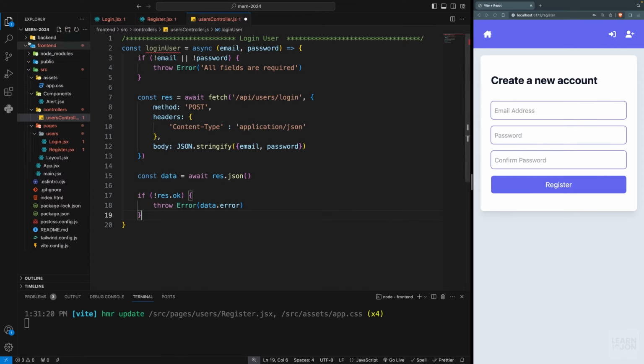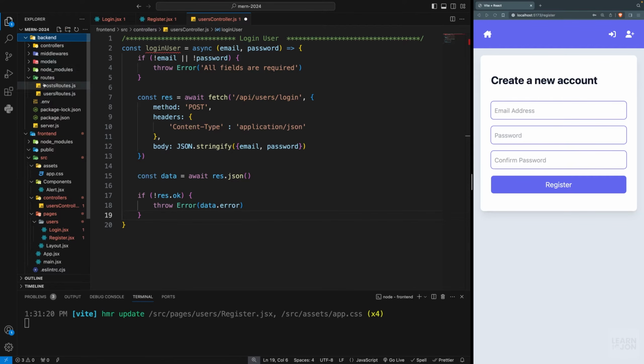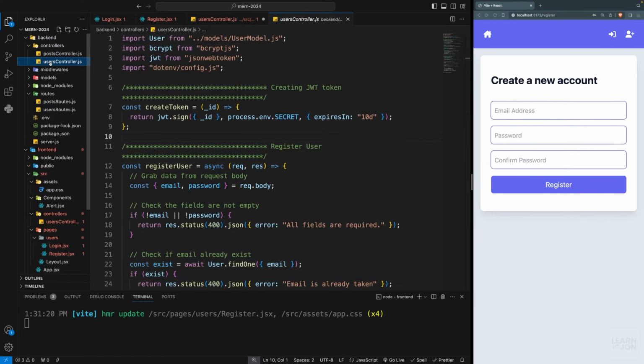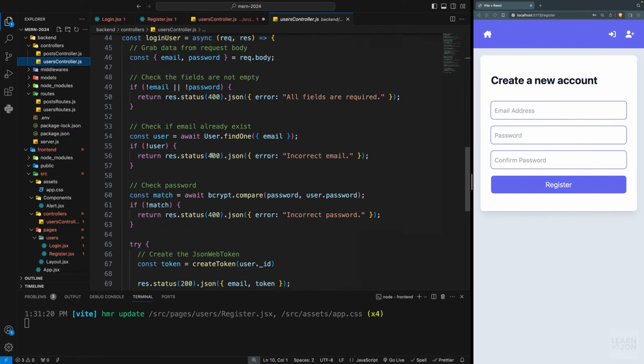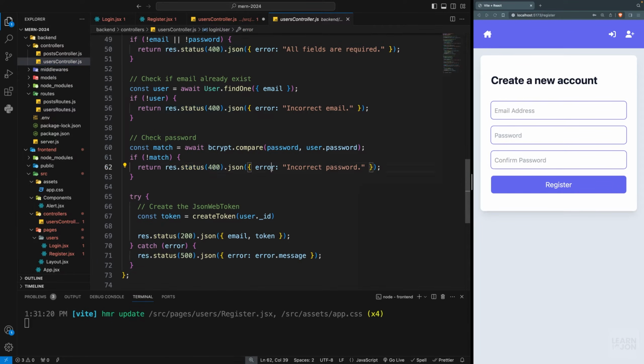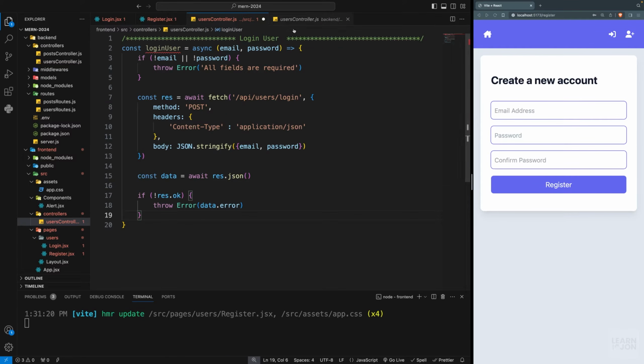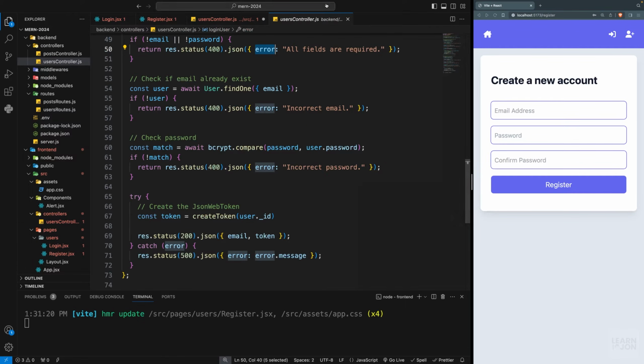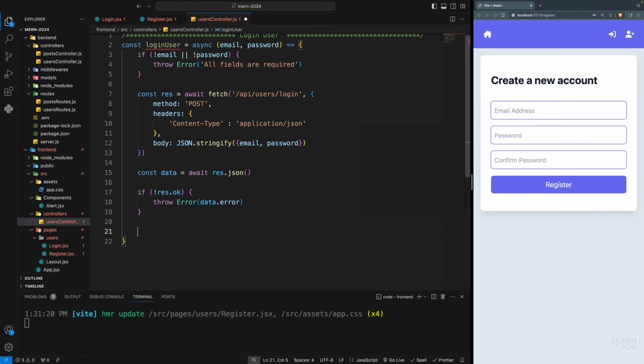So just to show you, this error is coming from our handler. So user, for example, when we go to login, so these responses. So we have this error key, right? And that's what we are grabbing here. So this data is our data and that error is the key. If everything is successful, I'm just going to log into the console the data, which is this one, right? So we will come back to this. I just want to test this out and see everything works properly.